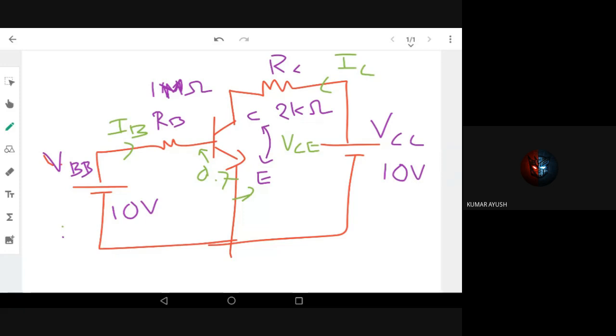Now I don't want anyone to get confused. We are not giving any signal to the transistor. Right now, we are given only DC values. We are not interested in changing the DC parameters. DC voltage and current I can easily set in any way using voltage dividers, current sources, or resistances. So right now we are just trying to understand the DC operation of a transistor. Very important point: we are not giving any signal for the transistor to amplify. So don't get confused. Is this the amplifier? No, this is not an amplifier. We are only playing with DC voltage. You can see there is no AC signal till now.